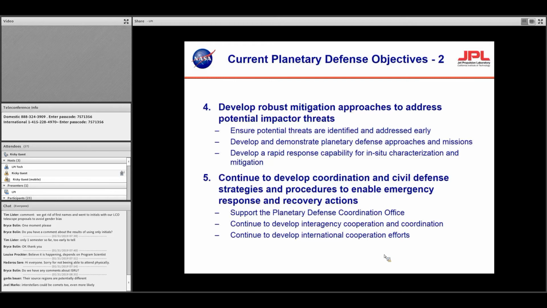And the last point here is the international cooperation. So we revised the text a little bit on that because we have the IAWN that is well established and up and running. That's the International Asteroid Warning Network. And we have the Space Mission Planning Advisory Group, the international group for space mission planning for response to the NEO threat. So that's addressed in that section. So I invite the community to look at the current draft.